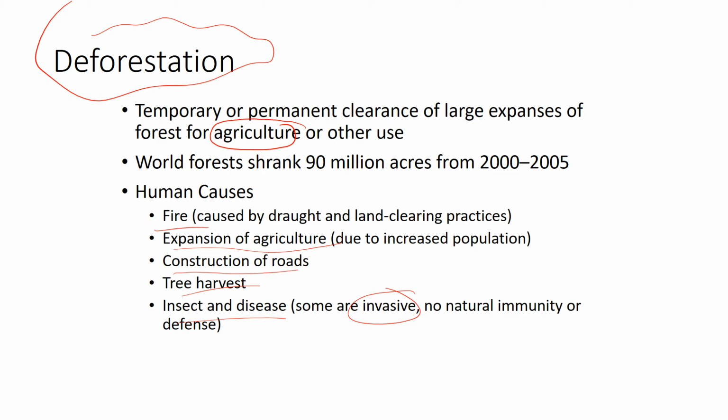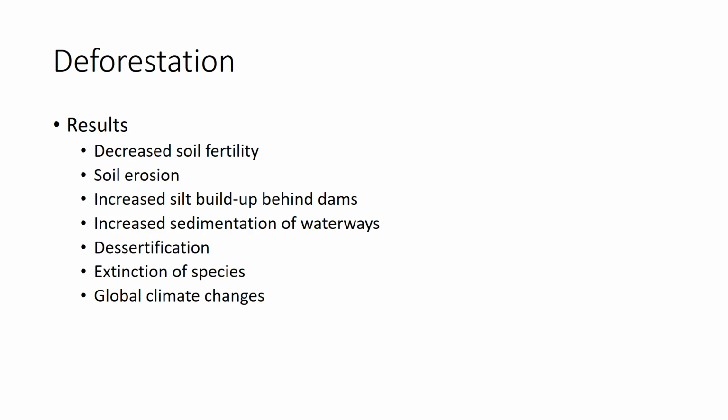So the pine beetle, for example, the pine beetle problem we're having right here in our backyard is partially at least blamed on the fact that our winters have been warmer. And so they are able to thrive better, and therefore they're killing off a lot of our ponderosa pine trees here in the Northwest. All right.